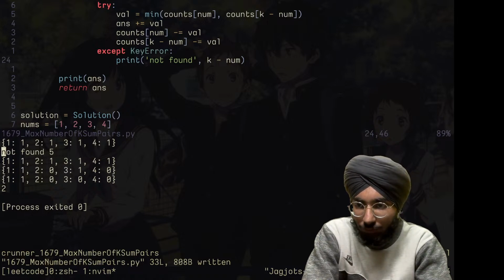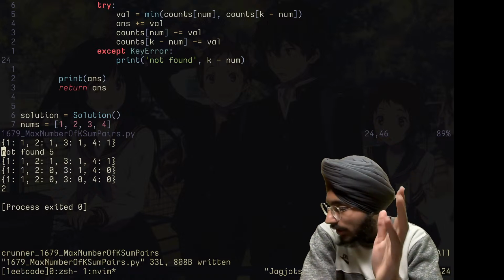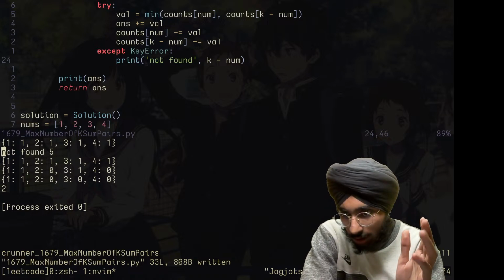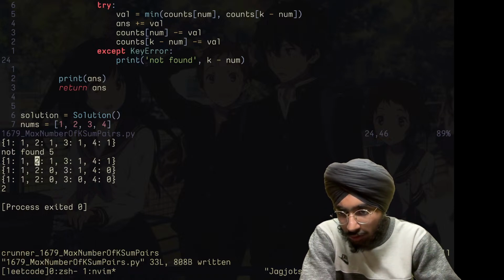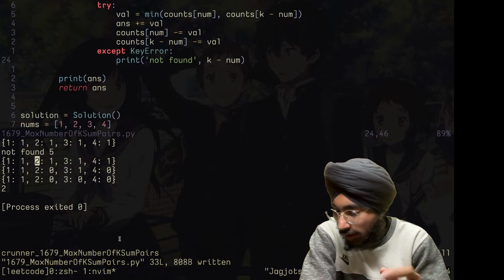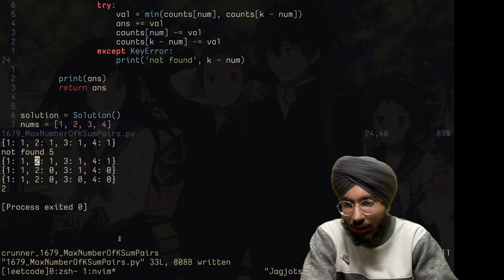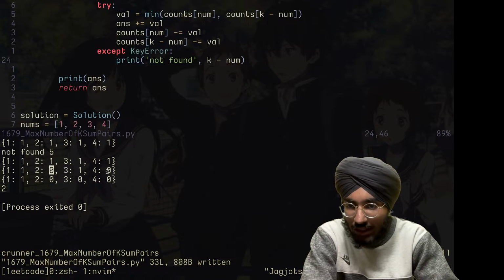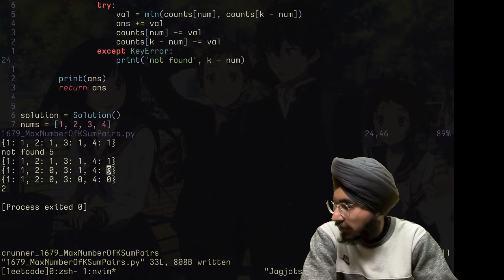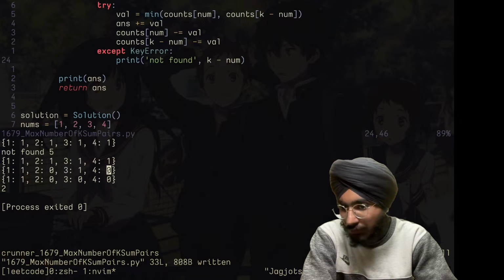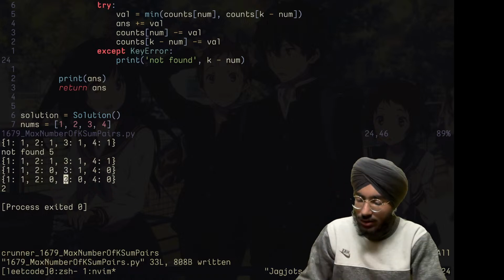Then the num is gonna be 2. It's gonna find 4. It's gonna increase the answer by 1, and both of these are gonna be 0, and 6. 3 is 6 by 2.